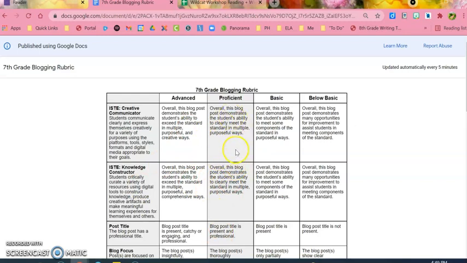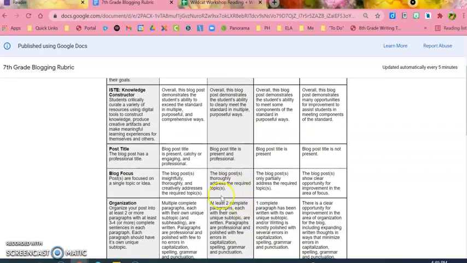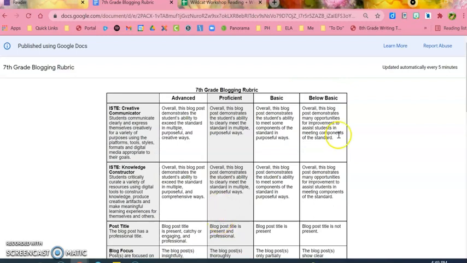And so this is the goal for all students, is really to be in this category here or above. So that's that proficient category. The basic category is going to be meaning that there are a few things that are missing or you've got some opportunities for improvement when we look at the proficient column. And then if you get a designation of below basic, really what that's meaning is that we've got a lot of opportunities to improve as we move forward and we're trying to meet this standard.